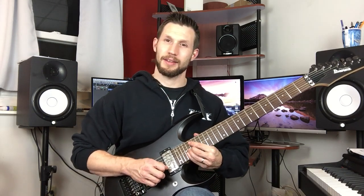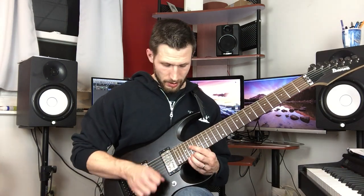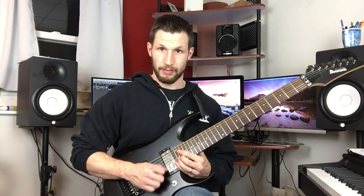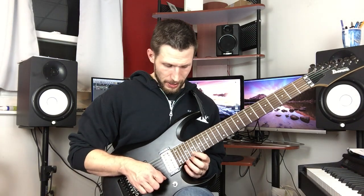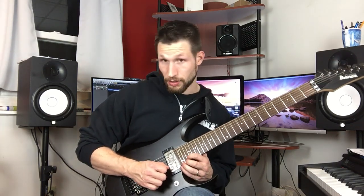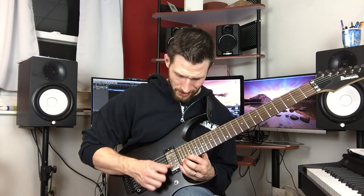And then that allows me to do this really nice bend on the A. And at this point, this is why I switched to the bridge pickup. Okay, so I have a few hits on this D note up on the 22nd fret, and then I do. So I got 22 on the B and 24 on the E. Bend up to this high F.